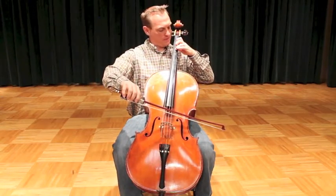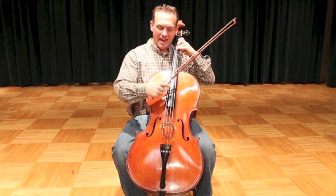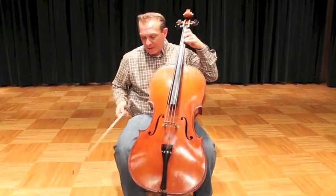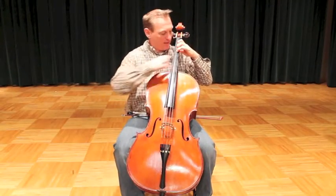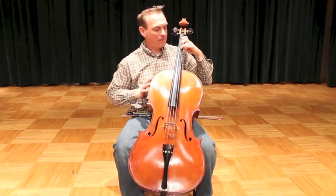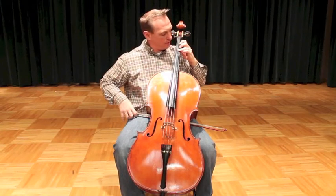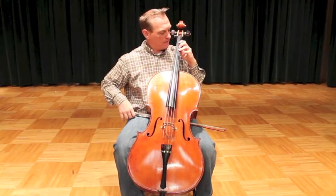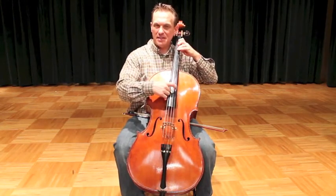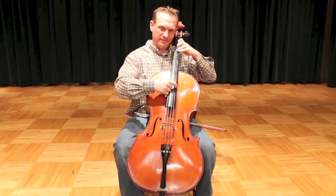Now, it starts with a tunnel. So find your third finger and see if you can pluck your A without picking up three. With some of my younger students, I'll take a miniature car and I'll see if it can ride right underneath here. But you've really got to have a pretty good arch to be able to hold down the D string without touching the A string. If your third finger is flattened out like this, or even just a little bit, you're going to hit that A string. So try it right now. Third finger on the D and then pluck A. Can you go back and forth?